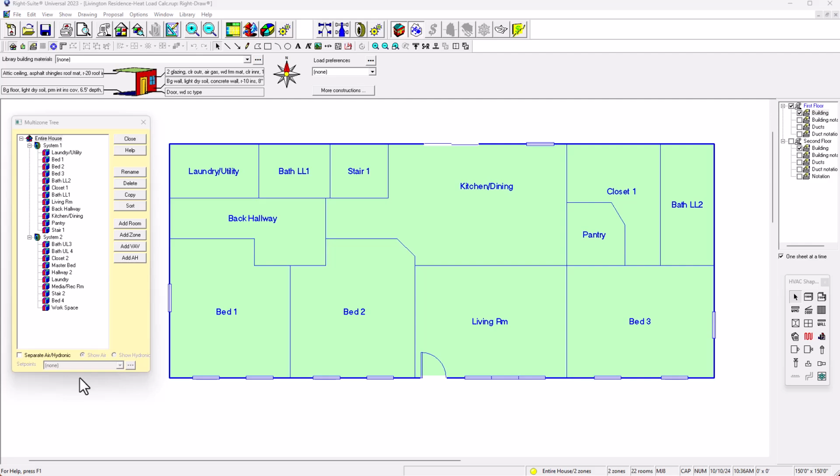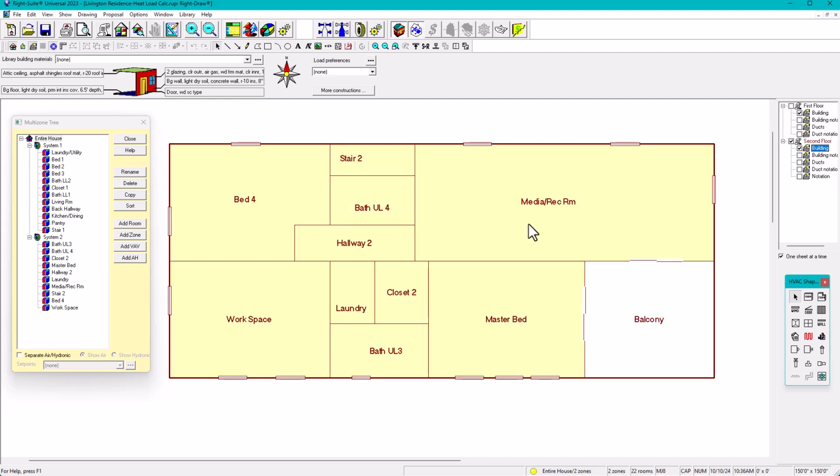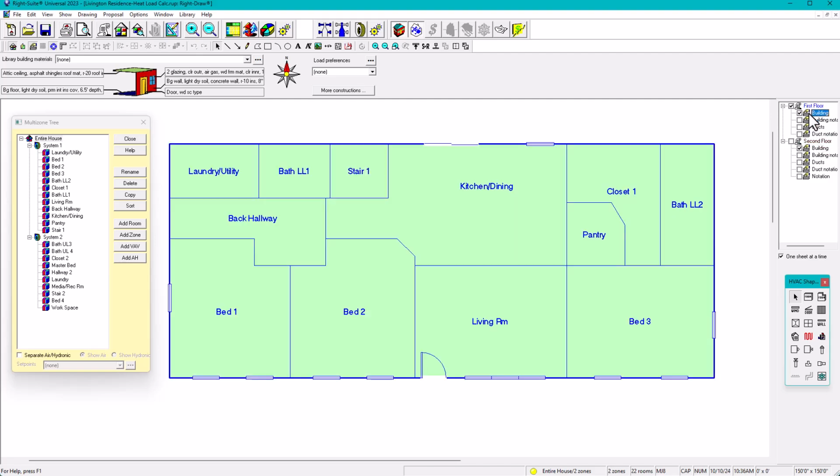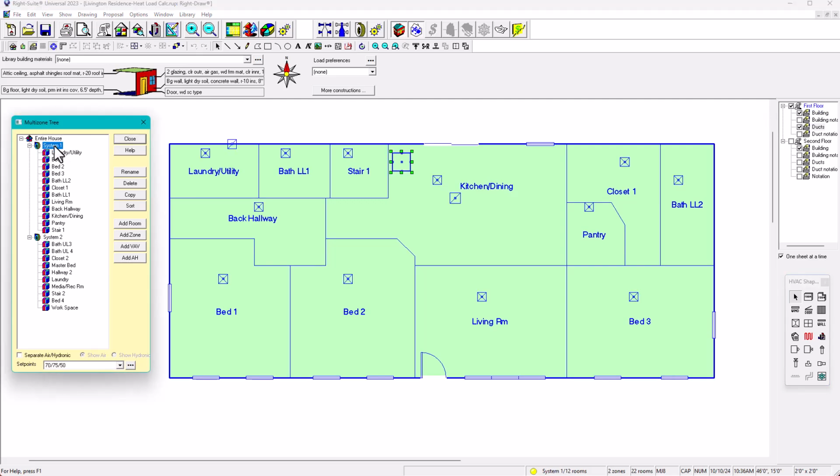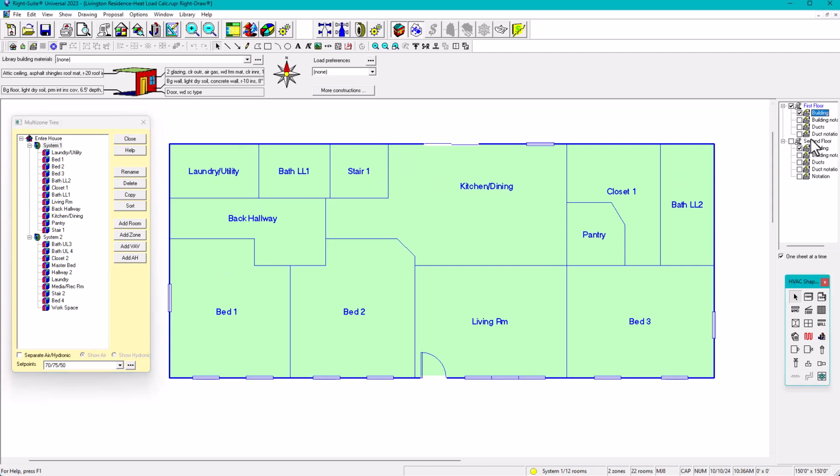For example, sometimes they say, oh, how many zones do you have in your house? So they say, oh, I'm gonna have two zones. That refers to the first floor being one zone and the second floor being a second zone. However, they are referring to systems. How many units are you going to have? System number 1 on the first floor and system number 2 on the second floor.